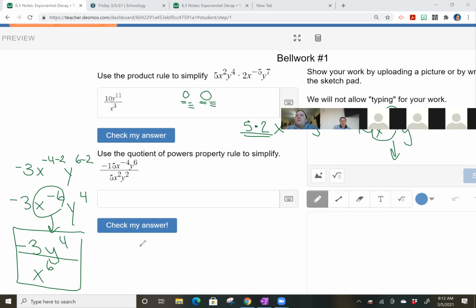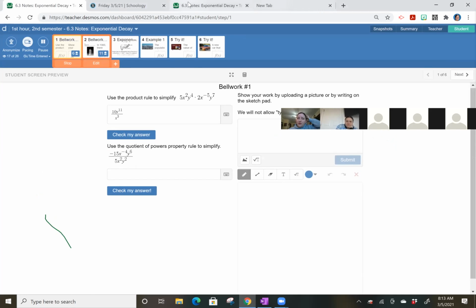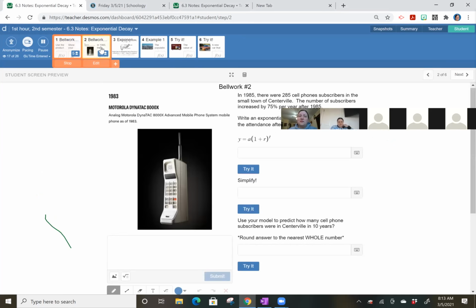While I'm sharing my screen for number 1, for number 2, is that a growth problem or a decay problem? We're talking about cell phones. Growth. Yeah, it's growth. I know you guys weren't born, maybe your parents weren't even born in the 80s, but cell phones were a brand new thing. So, of course, everybody wanted to have a cell phone. You can look for the keyword increased. That's a very popular word.